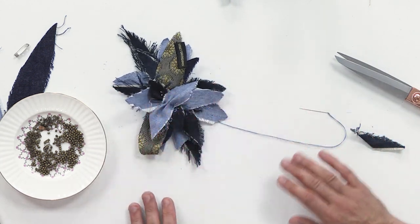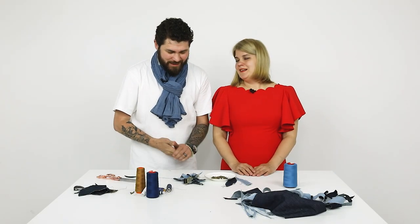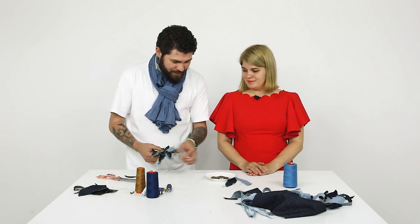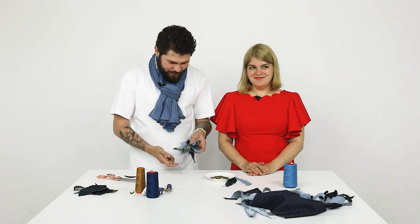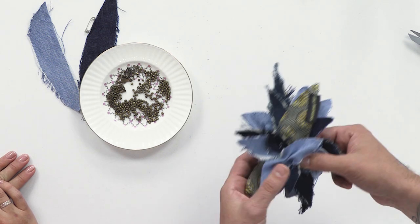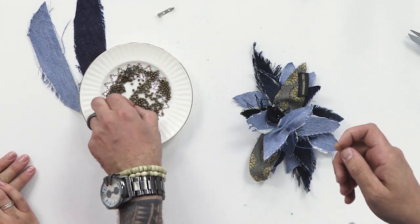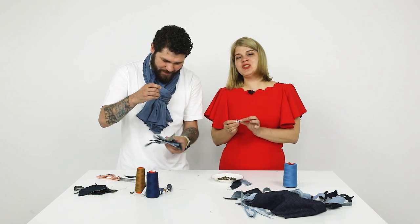If you have the equipment, you can staple it with a rivet — I traitorously forgot my own device that does the job, that's why we have beads. Their story is quite interesting: I bought them at a flea market in Istanbul, where they sell all kinds of things relevant to our profession. They're made of brass and were sold by weight, which I find curious. The most important thing now is to mark the center and decorate our sloppiness away — cover the seams. We'll attach a couple more beads off camera, then affix the pin and show you the final result.